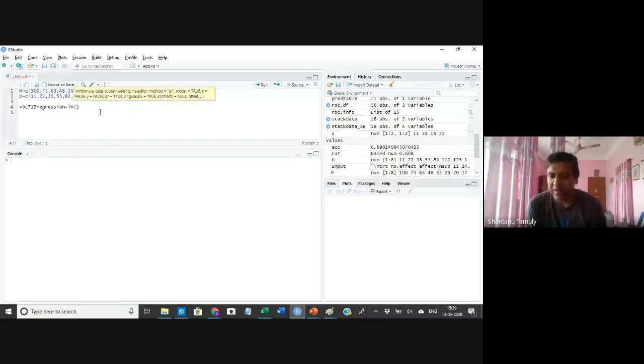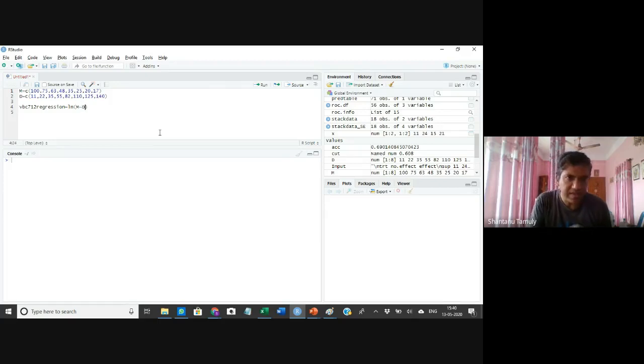Now here, first of all, I will have to put the dependent variable. So you know that the dependent variable is molecular weight. So in this case, capital M, then versus D. So the formula is like this. First of all, you have to put the dependent variable. Then you put this sign. This sign you will find in the upper left corner. Then write the D.